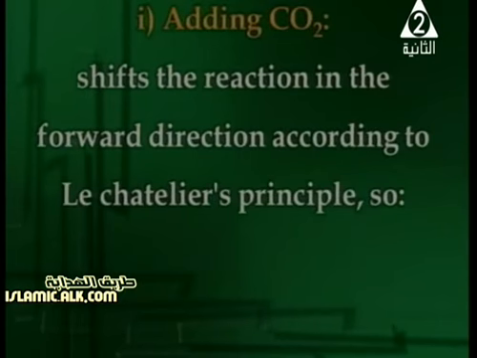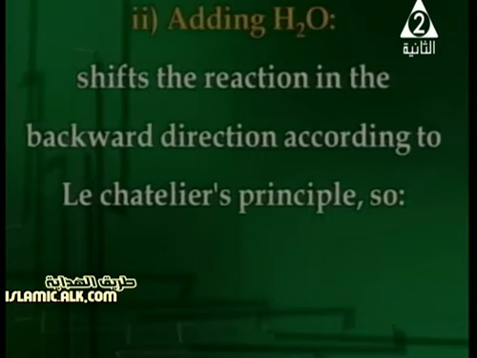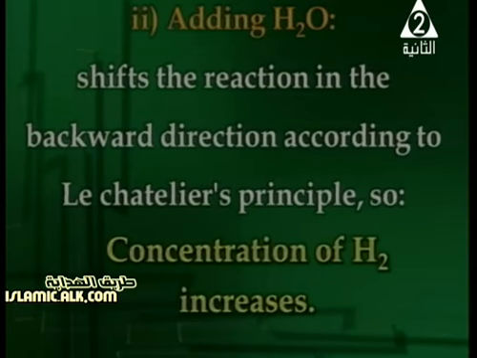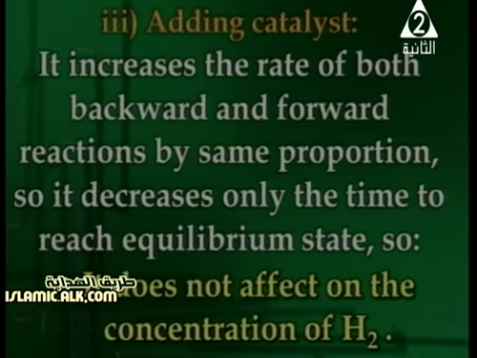When adding carbon dioxide, my dear students, the reaction shifts in the forward direction according to Le Chatelier principle, so the concentration of hydrogen gas decreases. While on adding water, the reaction shifts in the backward direction according to Le Chatelier principle, so the concentration of hydrogen gas increases. Also, on adding catalyst, it increases the rate of both backward and forward directions by the same proportion, so it decreases only the time to reach equilibrium, so it doesn't affect the concentration of hydrogen gas.